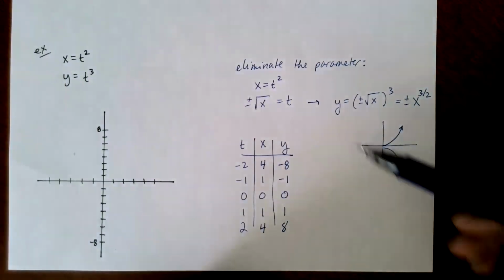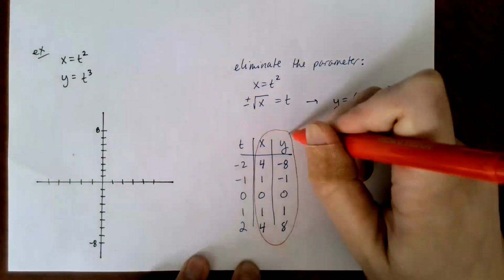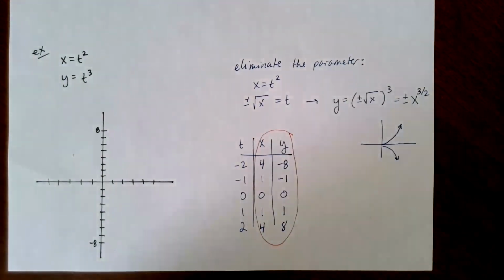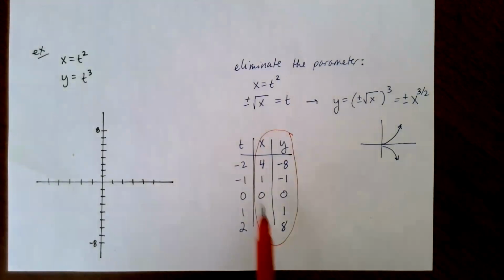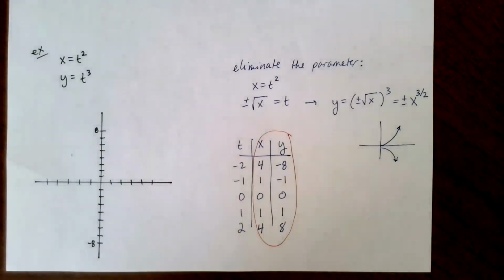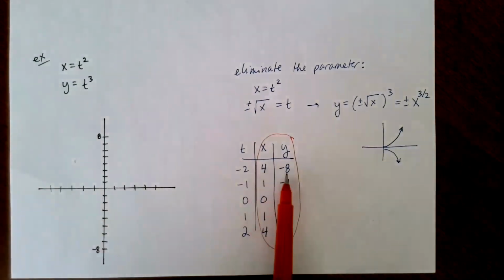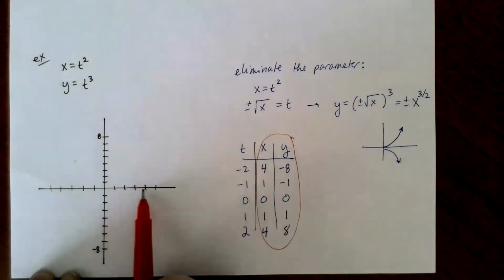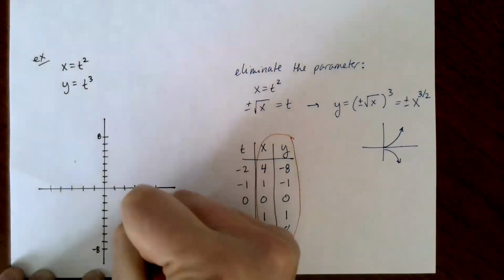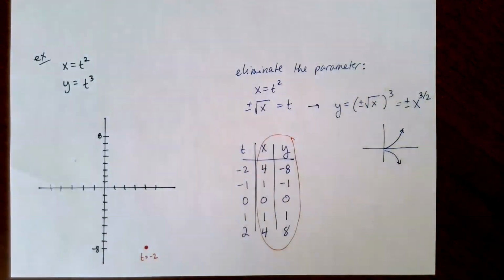So now I'm going to take just the x, y portion and plot these points on my graph here and plot them in order. I'm going to label them with what t value they came with, so that it'll be this one, then this one, then this one, and that's how we get a sense of the order in which it's being traced out. Okay, so the first one up is 4, -8, so we'll go over to 4 and then all the way down to -8, and I'll label this the t equals -2 point.